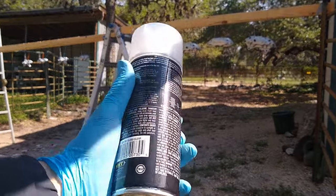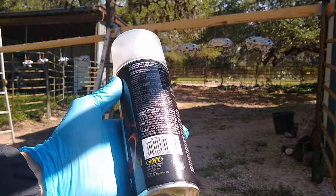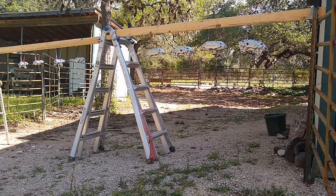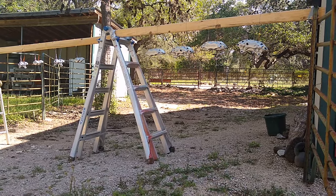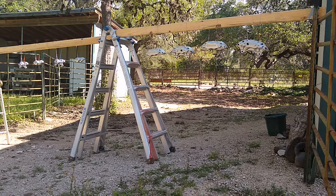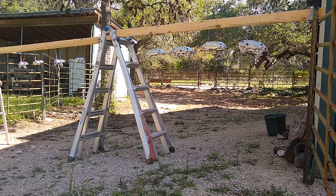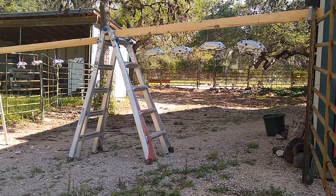I'm gonna give this a good shake and then we'll get to painting. All right guys, make sure that you're wearing some PPE. Respirator, eye protection, face shield, long sleeves, and something to protect your hands.